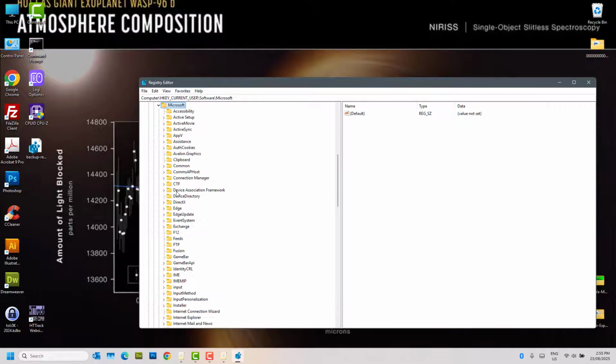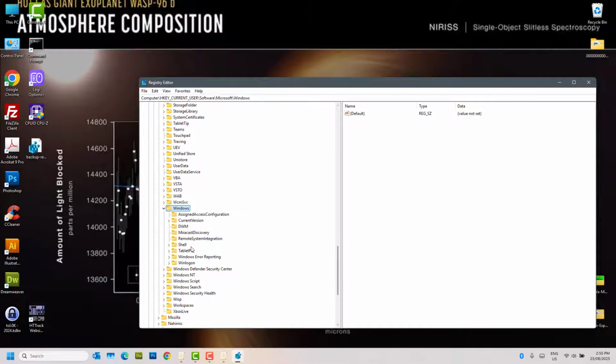Double click into that. Then what we need to do is find the Windows folder. Let's press into that. Here we have Shell. Let's double click. Here, if you're seeing Copilot for Windows 11 Pro, you should see this.